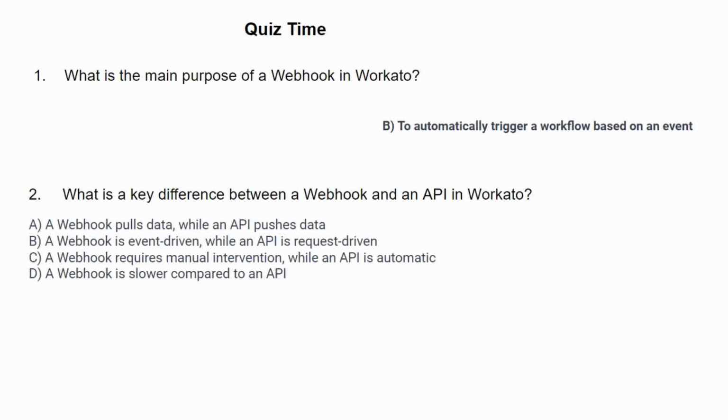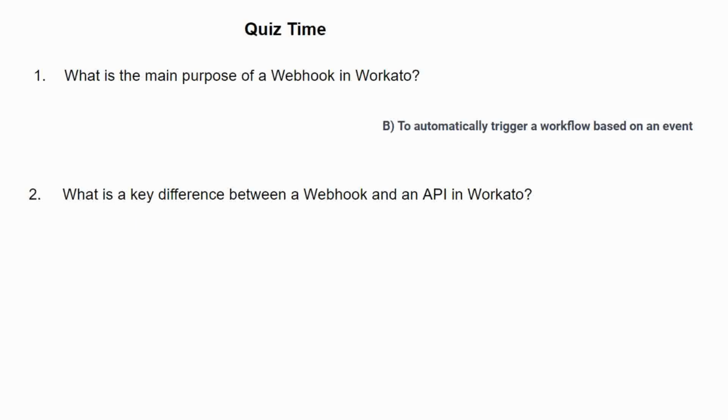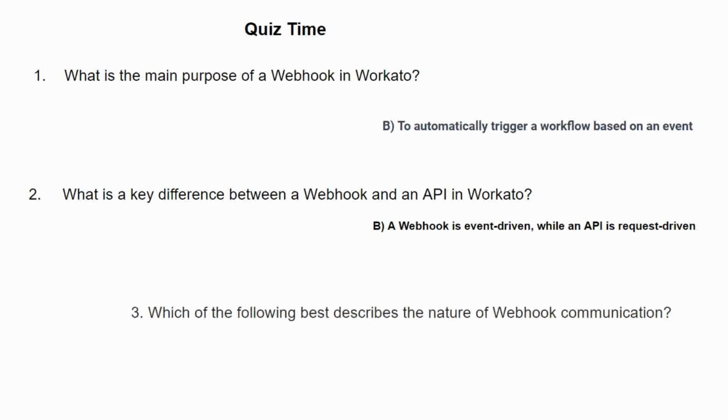So which option best differentiates webhook and API? Let me give you the answer: a webhook is event driven while an API is request driven.